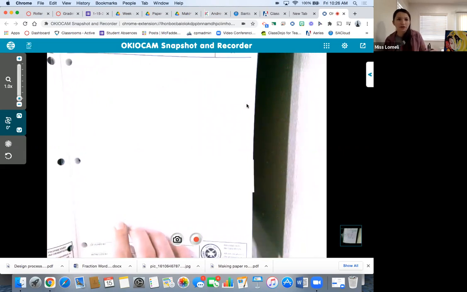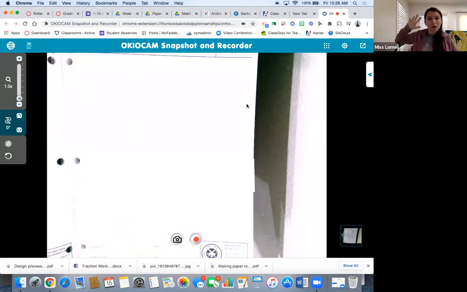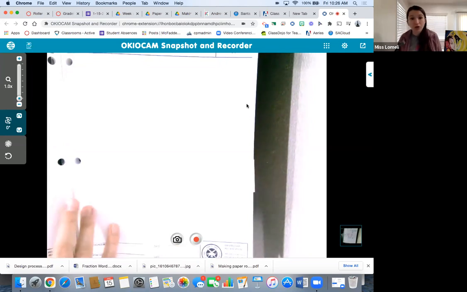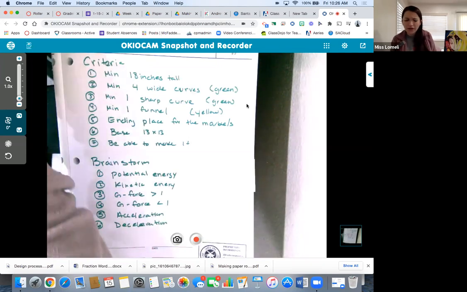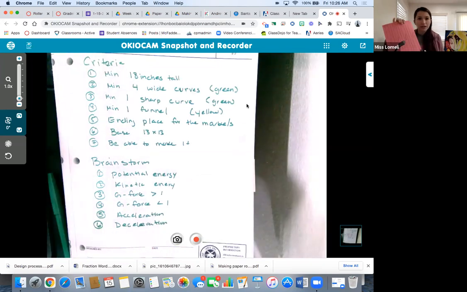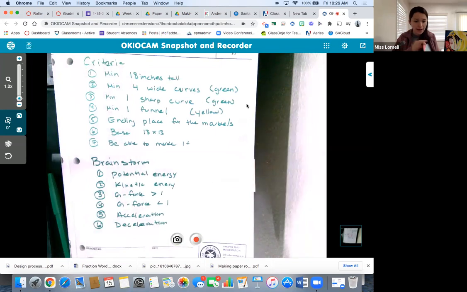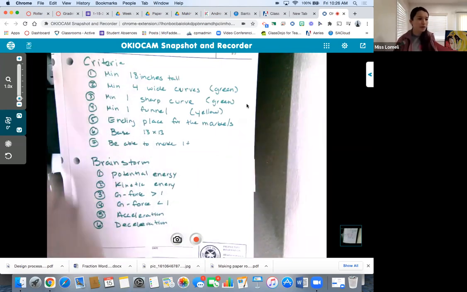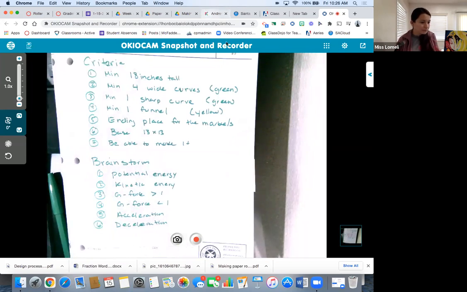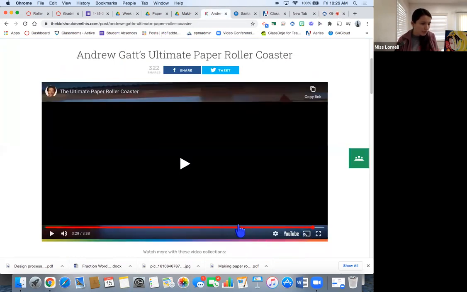As you saw in the video, that very extreme paper coaster. Hopefully you got some ideas like, oh, look, I see how they're using the funnel. I see how they're using the straight track. I think their colors are the same colors we're using. Their funnel is a different color, but their straight tracks are pink as well. So that matches what we've been doing. The beams were also white in their video. Let me show you again. I'm not going to show you the whole video, but let's see if I can capture it.